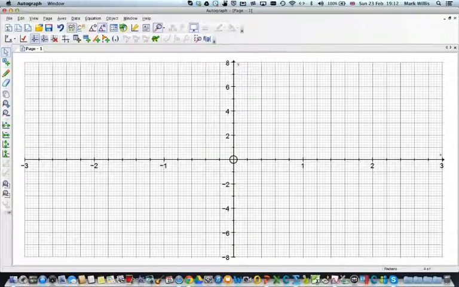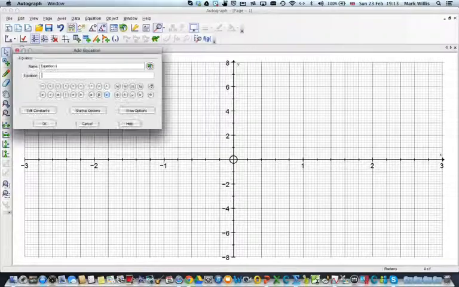Okay, so we're going to draw a graph. We need to go to this one here. The graph I want you to draw is y is equal to 2x cubed, so this one here for cubed, plus x squared. Now, a little trick with Autograph with x squared, if you press x twice, it will do x squared. Doesn't work for x cubed, unfortunately. Minus 4x minus 3.